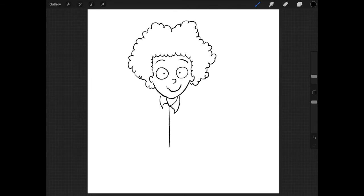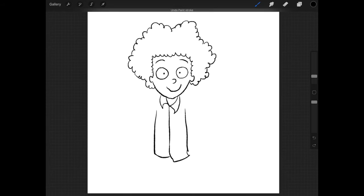We can put a line down for his shirt, and for the rest of his shirt, and this side of his shirt sticks out of his pants. It's always untucked, and the other side is not, it's tucked in. Chegwin just likes wearing his shirt like this because it kind of weirds people out, and he likes to sort of weird them out a little bit, just to see what they say.